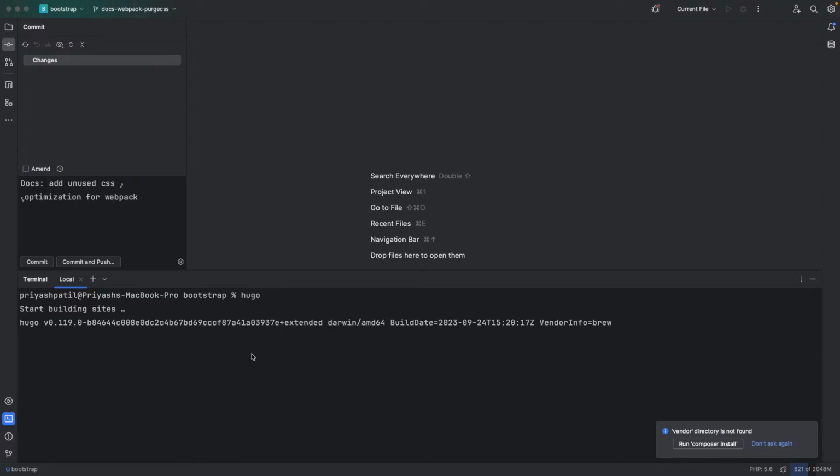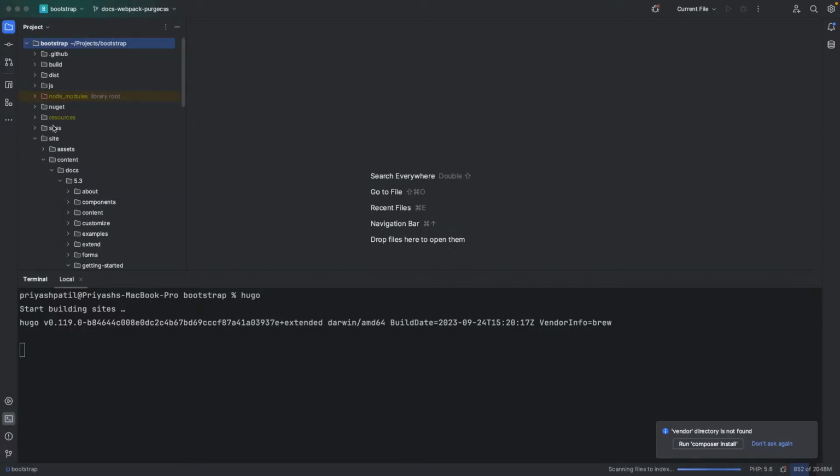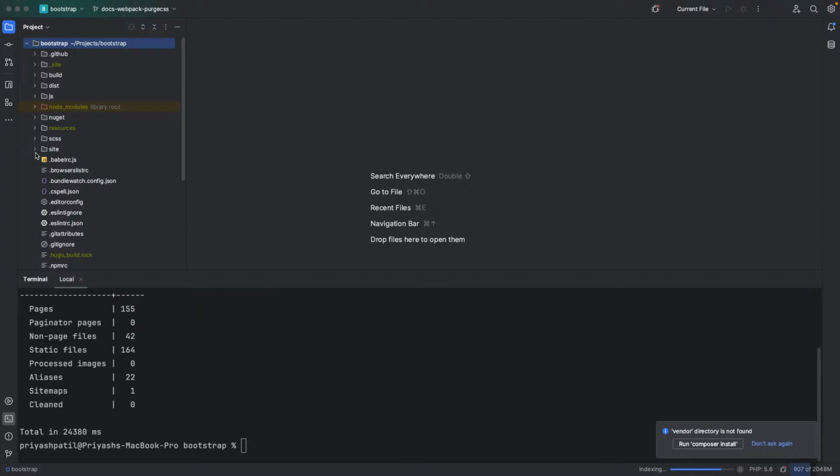What is this going to do? Okay. Is this going to build this site into the code side? There is no public directory, by the way. Okay, it worked.